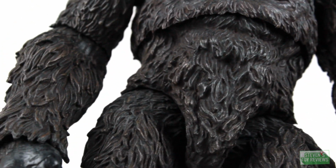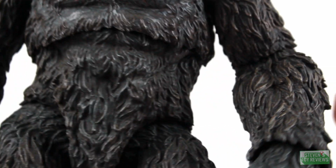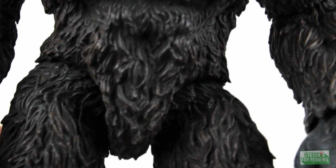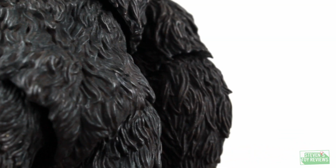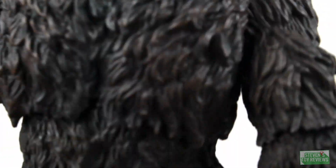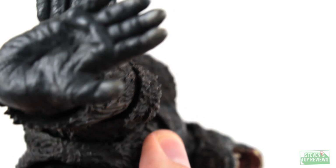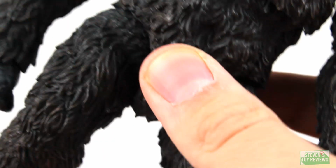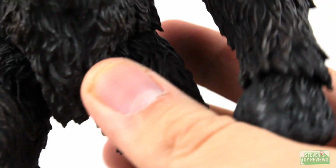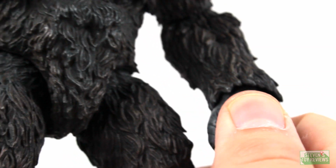The paint application is very subtle, but the browns look fantastic. The dry brushing is dialed in just ever so correctly. This Kong, not necessarily super thick, but it's okay. The muscles are well defined enough on the back, even on the arms. It's not hidden underneath the fur, which looks good. We do have some nice paint underneath on the tootsies, which looks great. He does have some nail polish, just fine enough. We even have on the hands the little tufts of fur, good.